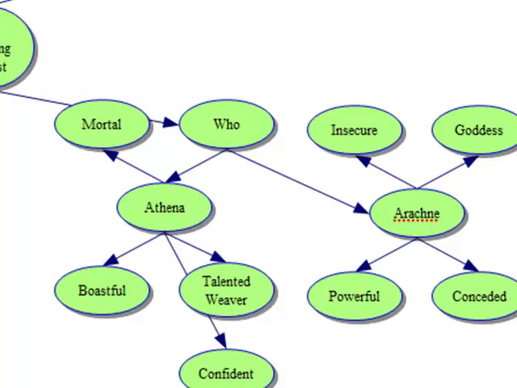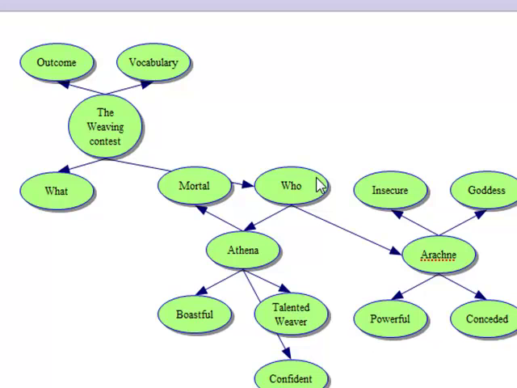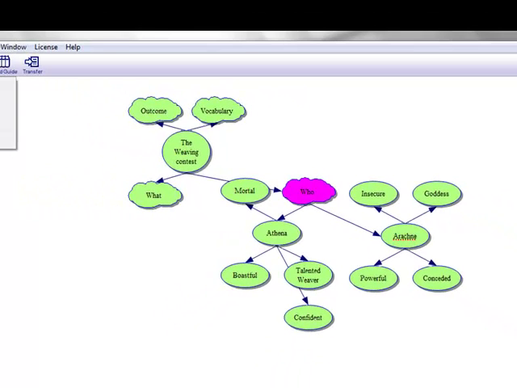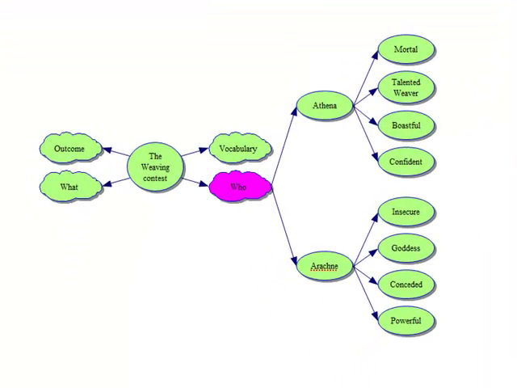And the concept map is beginning to get a little unorganized. So in order to make it easier to read, we can do a few things. For example, take some of the main graphics and create a different look and feel for them. Change the color. It's still a little unorganized, so we're going to go ahead and use the Arrange button and select a split tree. That's a little easier to read.